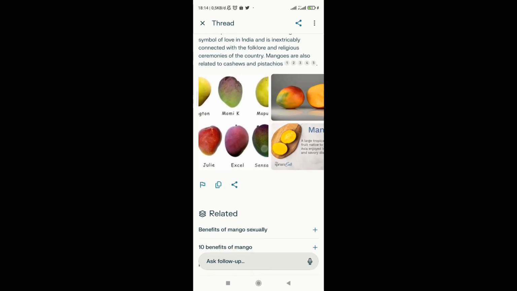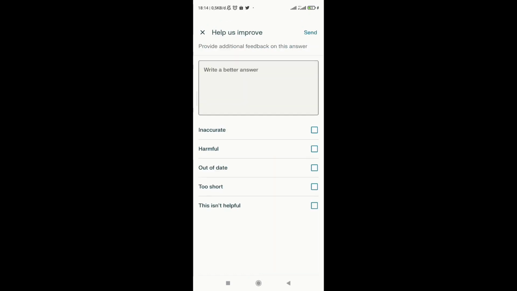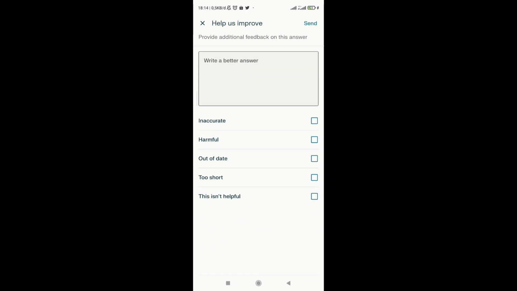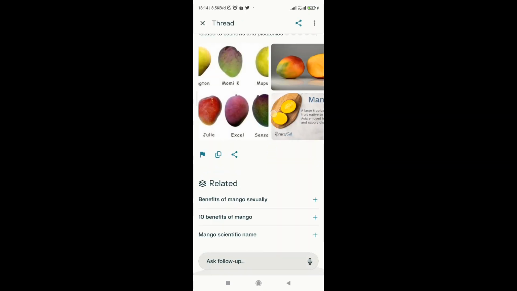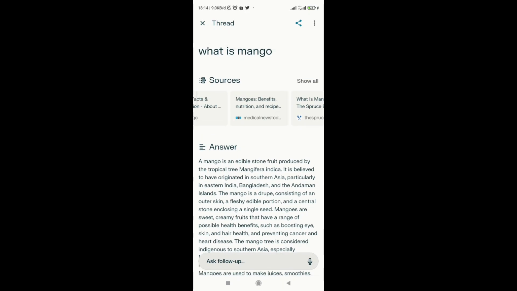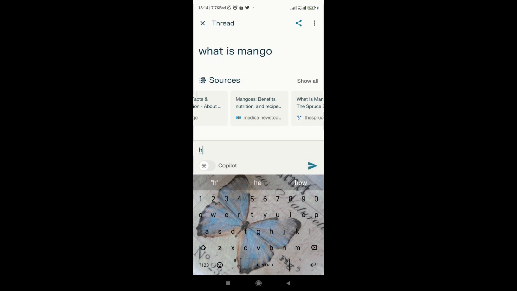Below there is an arrow-shaped sign to share the result of the AI answer. Next to it, there is a copy sign to copy the text. There is also a flag to report if the AI answer is not appropriate or defined. Below we can see several related things to what we are asking and we can click on them. If you want to ask again, we can type the question in the follow-up question bar and the AI will process the question like the one sent at the beginning.